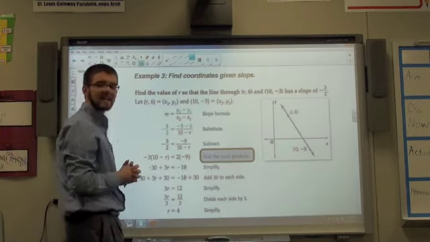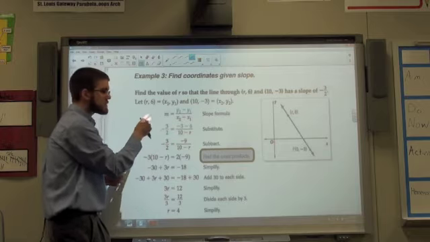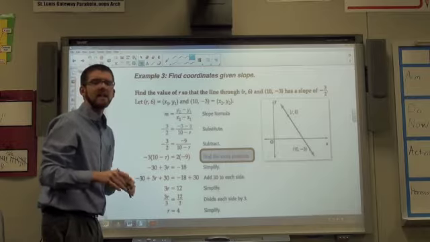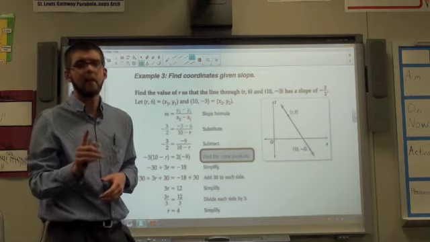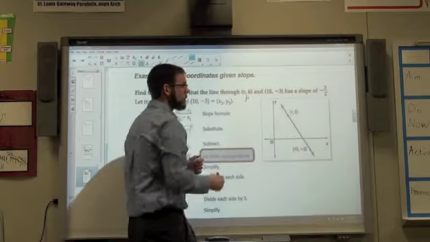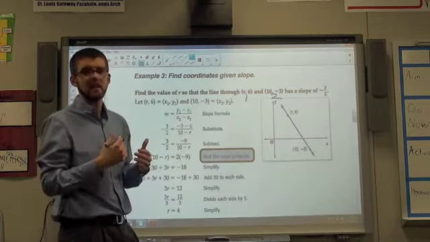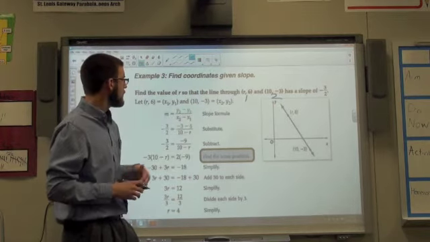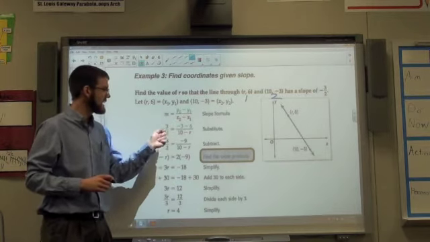Our slope was defined as -3/2. So in my equation, I'm going to change m and substitute in -3/2. Plug in my y2 and my y1 value. Now some of you may be asking, does it matter which point I plug in? It really doesn't. But as a rule of thumb for me, I always take the first point that I get and make that my first point, and make the second point my second point. That way I'm being very consistent with x2, x1, y2, and y1. Okay? Plug in the values here, and as you can see from this example, you get -3 minus 6 divided by 10 minus r.